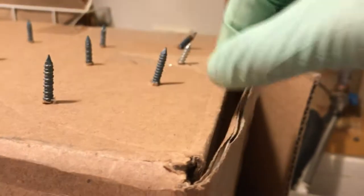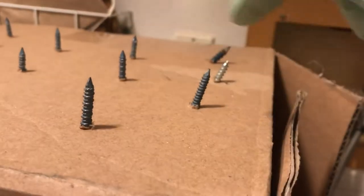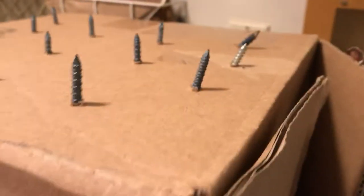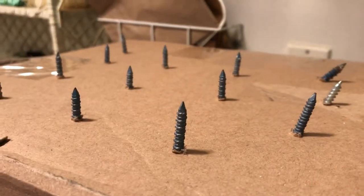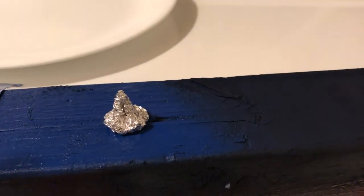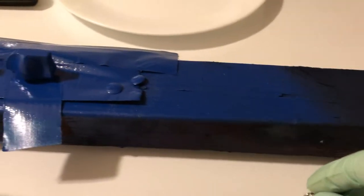If your knob rests on a surface, overspray might adhere to it, it might stick, and you'll get pieces hanging off the bottom. You have to elevate them. I couldn't find loose nails at Walmart, Lowe's, or Home Depot, so I created my own little elevation doodad — it kind of looks like a Hershey's Kiss. Just two to three inches of aluminum foil, make a tip out of it, press it flat, then press your knob firmly down on it so it won't move around when you're hitting it with spray paint.